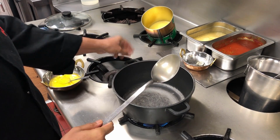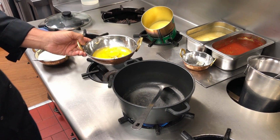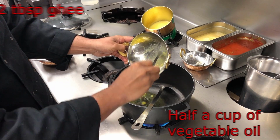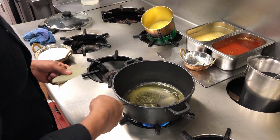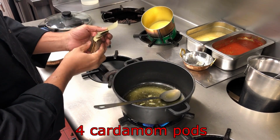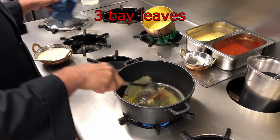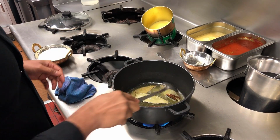Right, so I've got my cast iron dish. Now I've got it on sort of medium high heat. I'm going to use the oil and the ghee. That sounds like it's nice and hot. So the cardamom pods, I've just slightly cracked them, so they've gone in. The cinnamon sticks, they've gone in. And the bay leaf, they go in. Now all you're doing is just heating it up in the oil. So when it's in the oil, it just livens up.